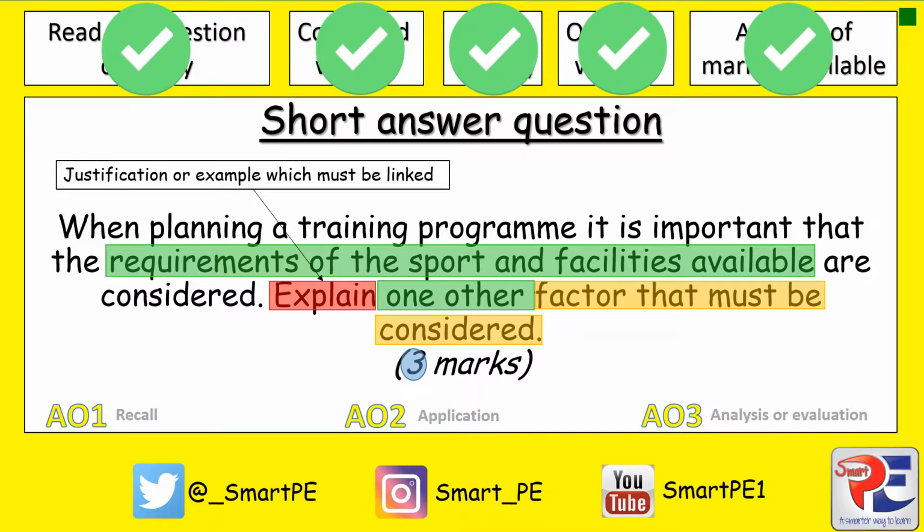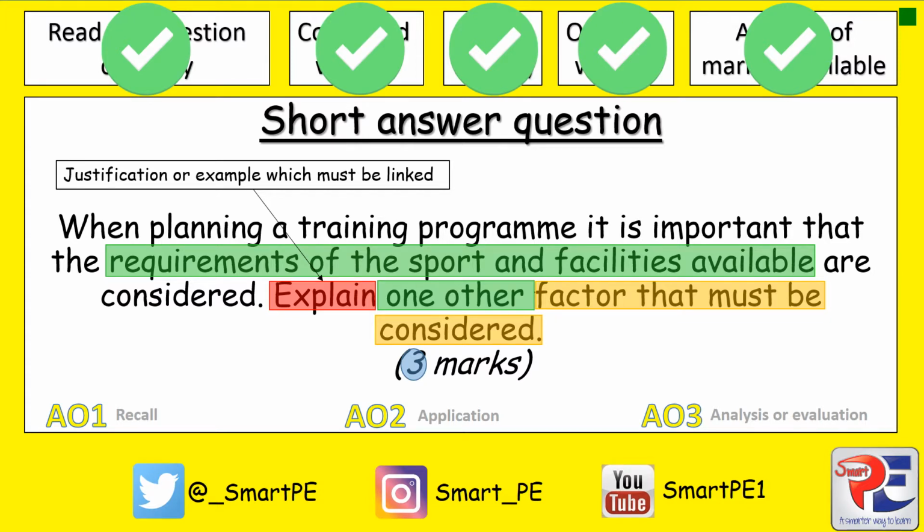So if you had to plan 2 different training programs for 2 different types of athletes, for example, a professional athlete compared to maybe a 40-year-old recreational sports player, so 2 completely different levels of fitness, what would you need to consider in terms of the level intensity at which they worked? And if they didn't work at the correct intensity, what could actually happen?